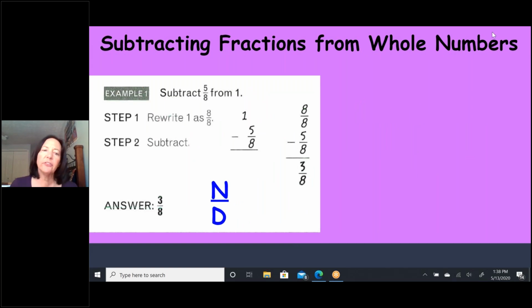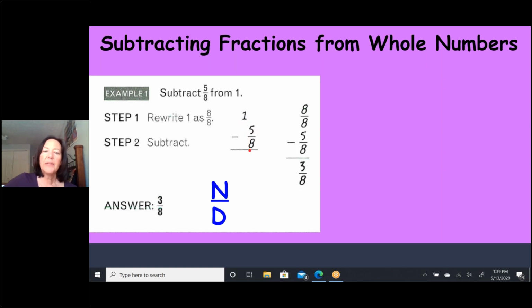And I actually had a student yesterday. I was doing some of the teletutoring, and I had a student, and she was on this packet, and the problem she was working on was very similar to this first one. So it says subtract 5/8 from 1. And they wrote the problem like this, with the 1 minus the 5/8. And she was very confused just by the way that looked. And she was like, why do they have the 1 to the left? And why is the fraction?